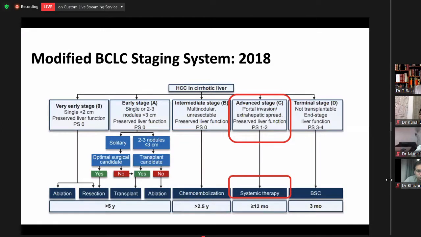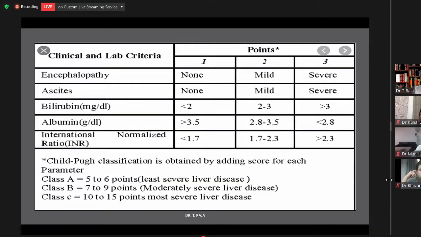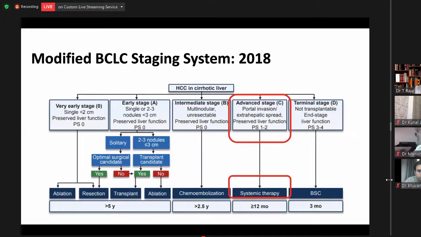So, yes, sir. Apart from the BCLC, we have other staging systems as well, the Japanese staging system, so many other staging systems as well. But I think the BCLC has been used a lot in practice, because that's something which is far more easily reproducible and actually usable in clinical practice. So I would definitely use it as a guide to choose my systemic therapy. Somebody with BCLC C, like you rightly showed, would probably be an ideal candidate for systemic therapy. A and B is probably where I would be looking at doing local therapies as well. So definitely, yes, sir, I would look at using the BCLC as a guide in clinical practice.